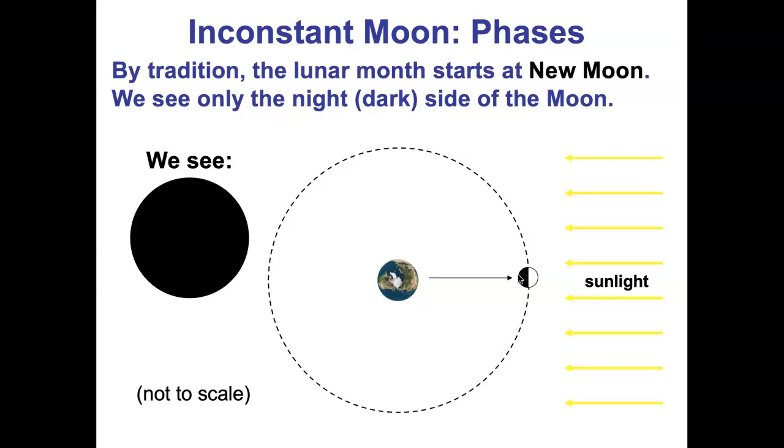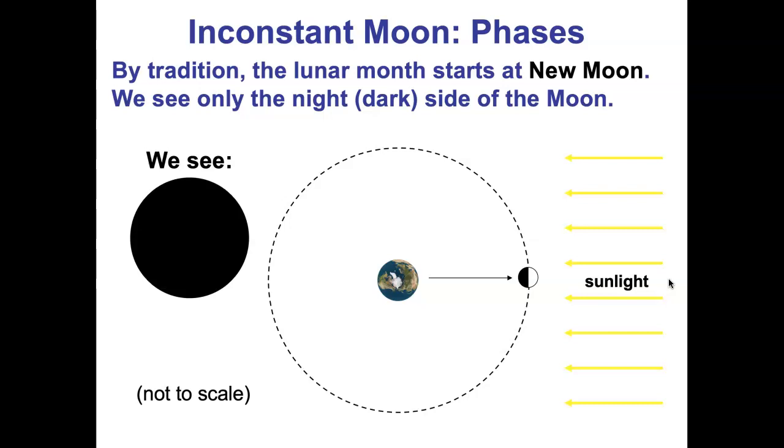Does that mean you can't see the moon? Sometimes, right? Sometimes you just can't find the moon that night. Well, I should say, you can't find the moon that day, because if the moon is right here in its orbit, then the moon is in front of the sun. So when is the new moon in the sky? If the new moon is in front of the sun, the new moon is up during daytime. So you're not going to see the moon at night. Right? So that's one of the big reasons why it's hard to see the new moon, is it's up during daytime.